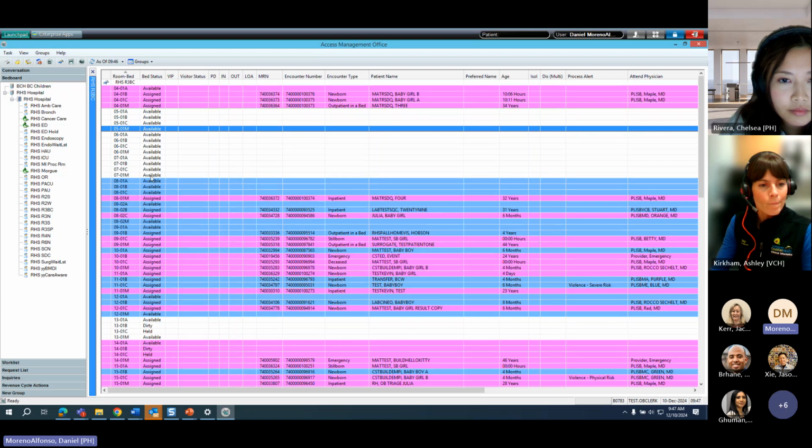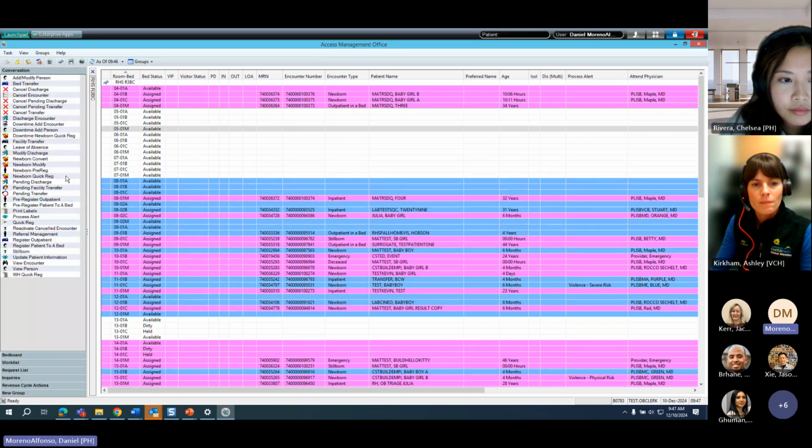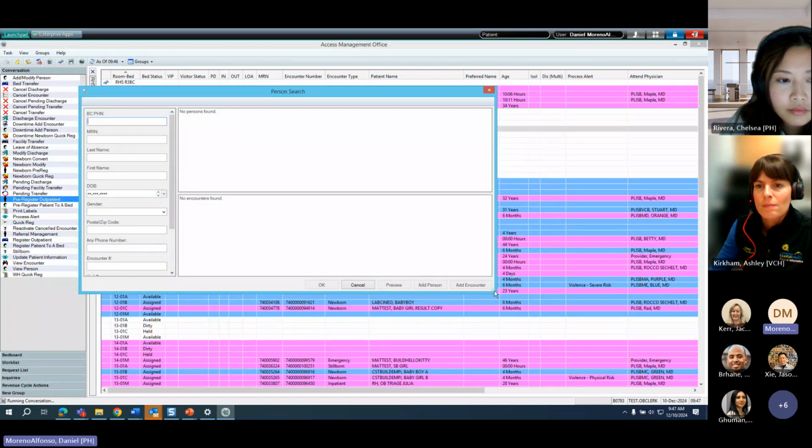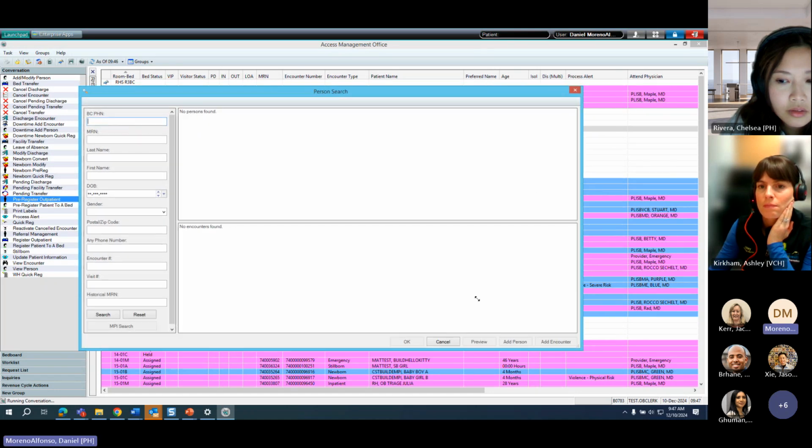So now, in our first scenario, we will pre-register a patient for a planned delivery. For that purpose, we will use the pre-register patient conversation. The first screen that is displayed is the patient search screen.